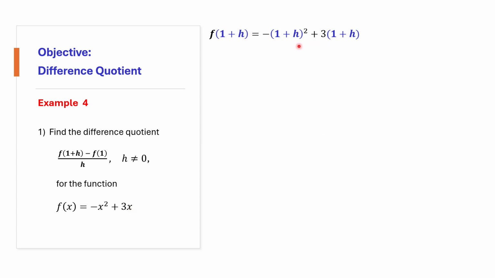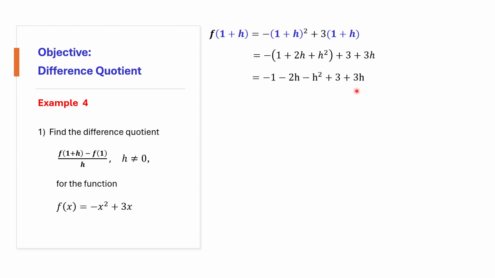And then in algebra, we will expand this binomial, which consists of three terms. So we will get negative of 1 plus 2h plus h squared. I want you to recall this in algebra. Squaring a binomial always gives a trinomial, or three terms. And then distributing 3 in 1 plus h, we will get 3 plus 3h. And then getting rid of this grouping symbol by distributing the negative in these three terms, so it will change the sign of each term. So negative 1 minus 2h minus h squared, then copying these last two terms.